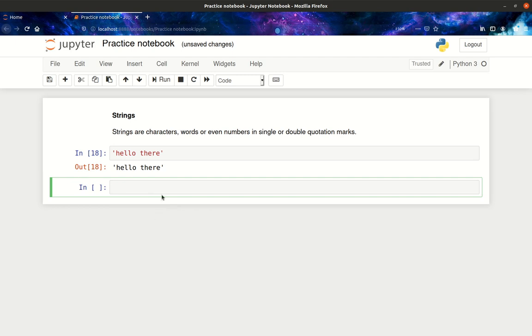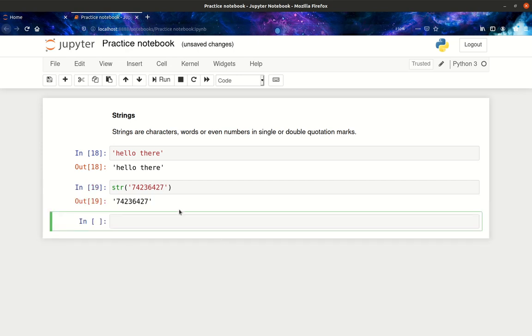There's also a string function, but the only thing you can do with it is turn plain numbers into strings. So you can't put quotation marks and then letters or numbers like that. Otherwise, it just returns as a string, exactly how it was. But you can put plain numbers. You can't put plain letters, otherwise you'll produce an error. So I put plain numbers in, and it returned that as a string. So now 46 is a string.